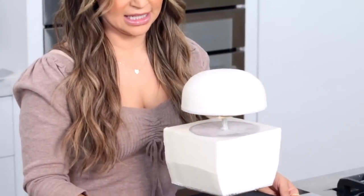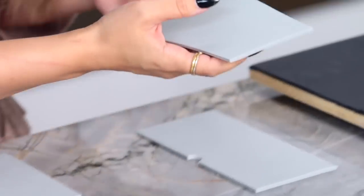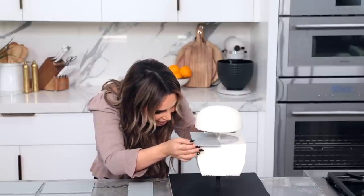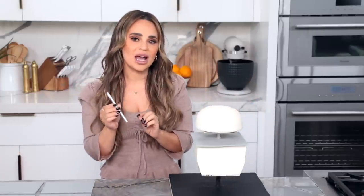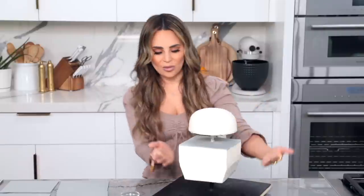Here's our cake — it's nice and chilled and extra smooth. Now we're going to start on the top and work our way down. We're going to start with a piece and place it on top. Don't worry if there's overhang — we can cut off the excess, that is normal. My tip is to take your small sharp cutting knife and cut off the overhang as you go. Now we're going to add the other 4 panels.